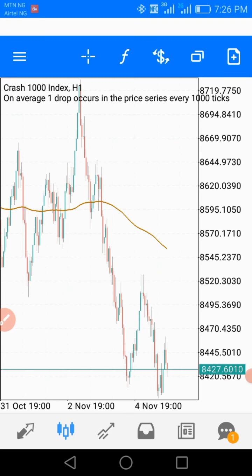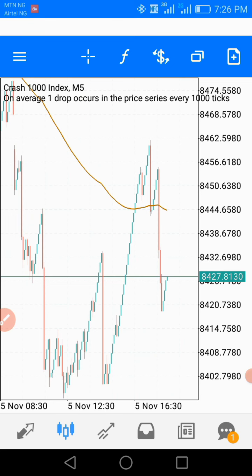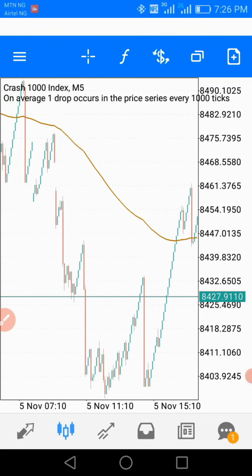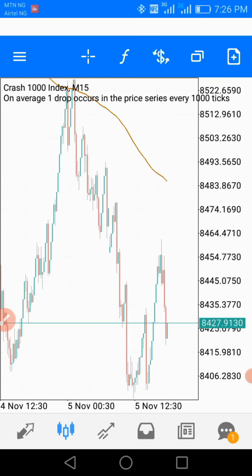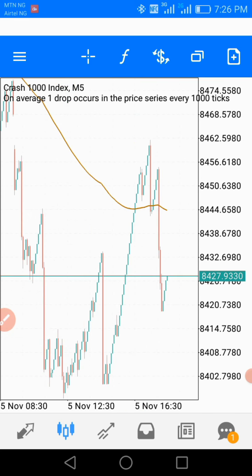Now today I'm going to show you a very important secret you need to know, and one of the reasons why we call it a dynamic support and resistance indicator. That is talking about the EMA 200. I just spotted this move, and in one of my videos, I'll leave the link in the description box, I said something about what we call dynamic support and resistance.